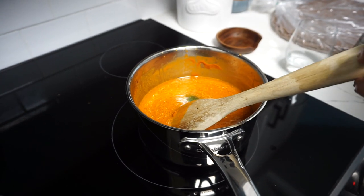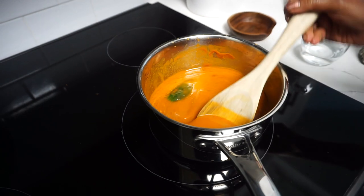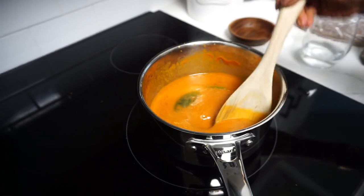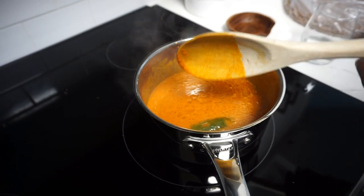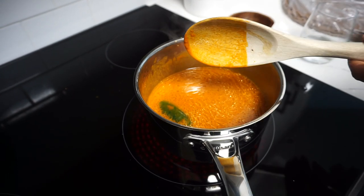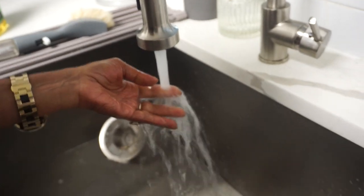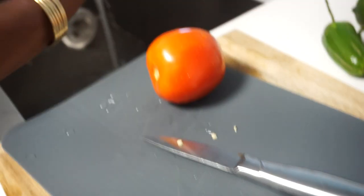Just to give you guys some background, shiro is one of my favorite Ethiopian dishes, along with kutfo. And with kutfo, I like to have ayb on the side, and I also love tips. So those are like my top three. Now we're gonna prep the tomatoes.